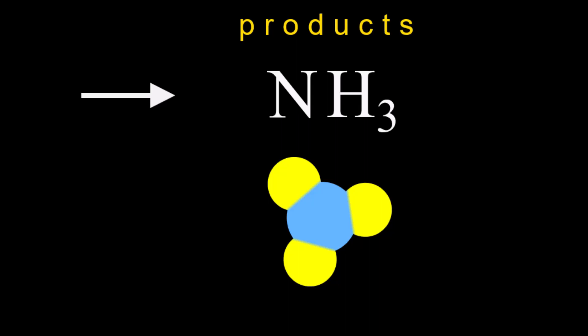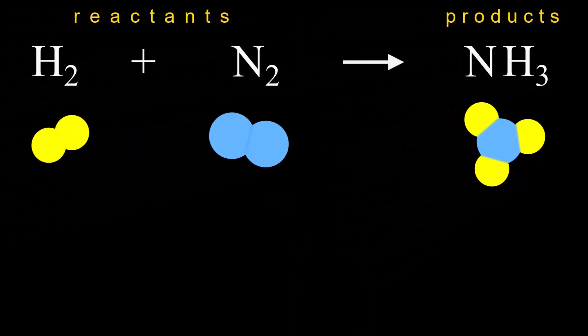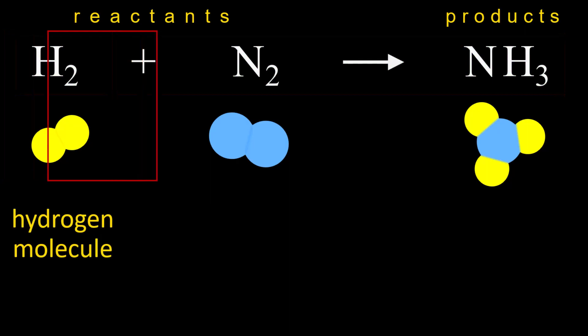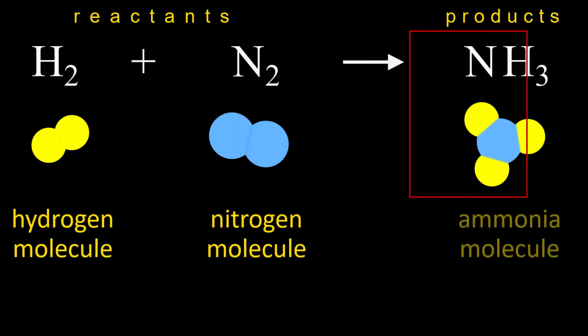This is the NH3 or ammonia molecule. You may have noticed that the atoms overlap when bonded. This actually does occur with bonded atoms. The atoms physically overlap. They are tightly bonded together and it is bonded atoms that create molecules. So the skeletal equation is symbolizing the hydrogen molecule, the nitrogen molecule, and the ammonia molecule.